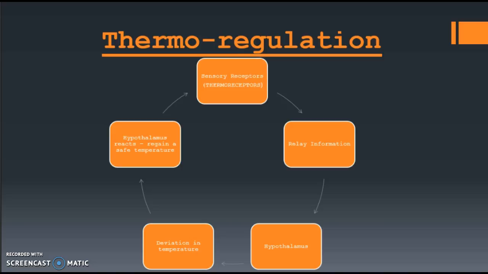And lastly, endocrine glands, which the hypothalamus may trigger, release hormones such as thyroxine, adrenaline, and noradrenaline in response to the drop in the blood temperature. And all these different types of hormones contribute to increasing the body's metabolic rate, which is the rate at which the body burns fuel, so therefore it increases the production of heat.